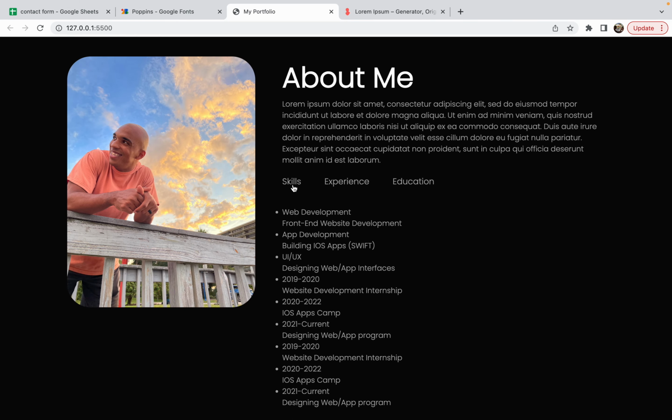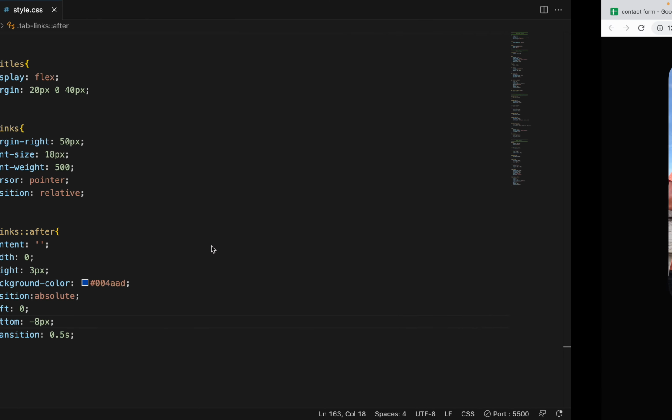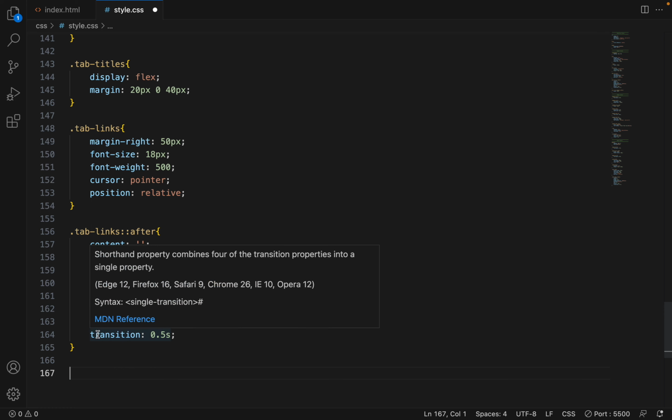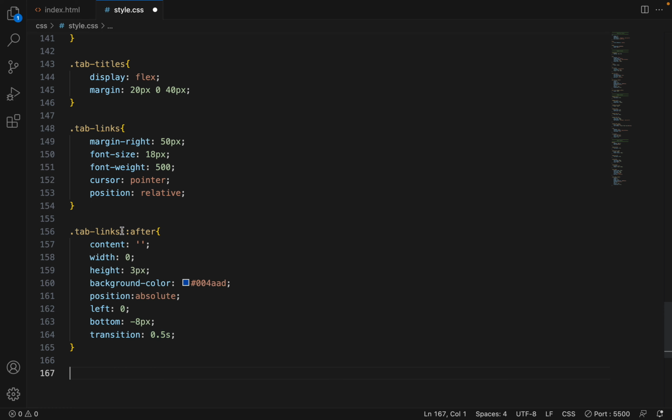Okay, so let's check it. Oh yeah, I still need to do, so that one was after. And now we're gonna do, we can copy this tab links, paste.